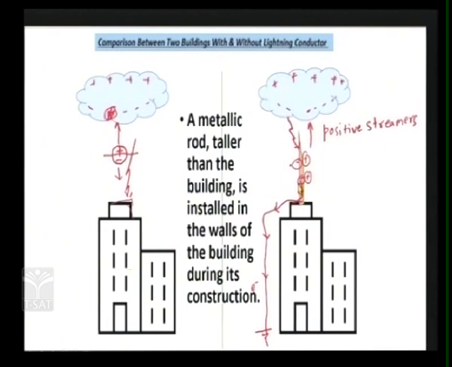But if you place a metal conductor, a lightning conductor, then all these charges will be absorbed by this lightning conductor. But this lightning conductor should always be connected to the earth. A very important thing is that every electric appliance should be connected only with a 3-pin plug. This 3-pin plug has an earthing connection. That means all the charges absorbed by this metal rod are sent to the earth. This will protect the building, the electric appliances and the people inside it from the lightning.